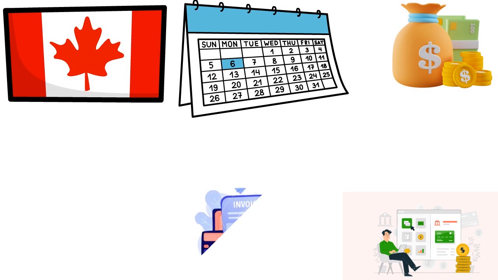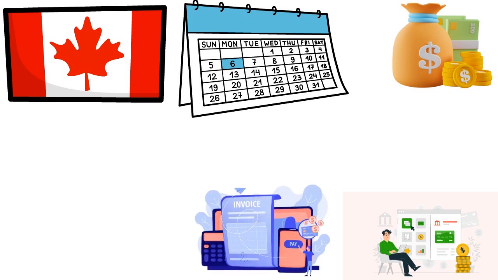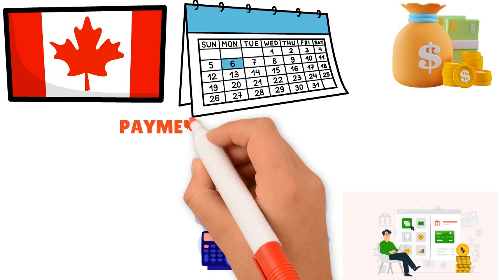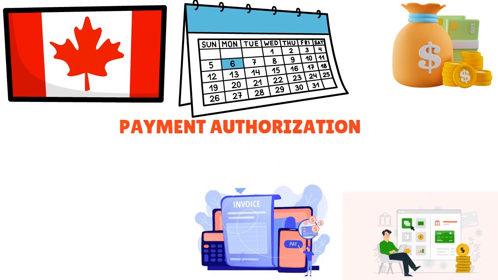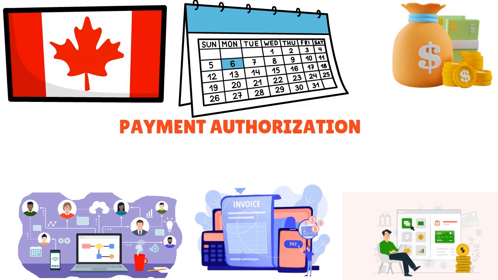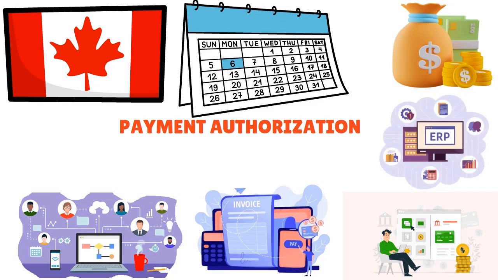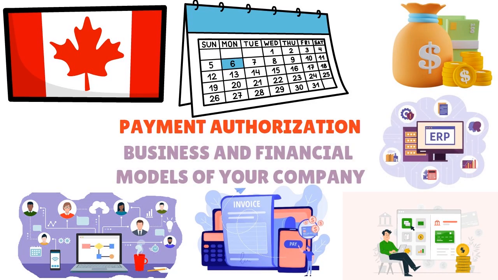So you have invoice capture, invoice approval, payment authorization, and payment completion. So remember this quartet, okay? Invoice capture, invoice approval, payment authorization, and payment completion. At every step, the automation tools eliminate the time-consuming aspects of each workflow with more intuitive responses. So Mineral Tree also integrates to ERP systems for enhanced connection to the business and financial models of your company. So that's pretty good. That's really fantastic.